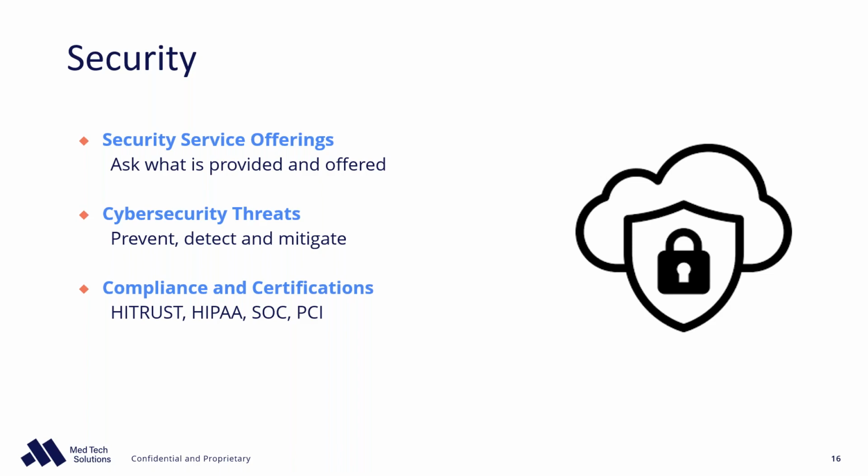So when you go into a cloud hosting agreement, or like I said, if you're already in one, ask what security services are provided and what are offered. And there's a difference there, right? So again, some cloud service providers may give you certain security options by default, and some of them you might have to add on, and there are additional fees. So ask your cloud provider what the difference is there and what they have to offer. How do they treat cybersecurity threats? What do they do for prevention? What do they do to detect a security threat?